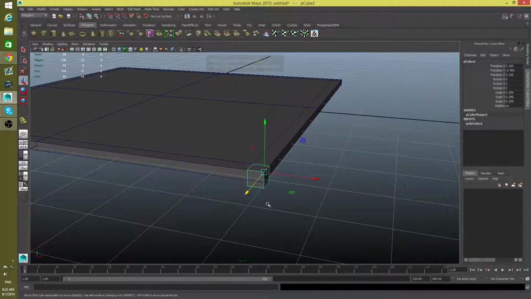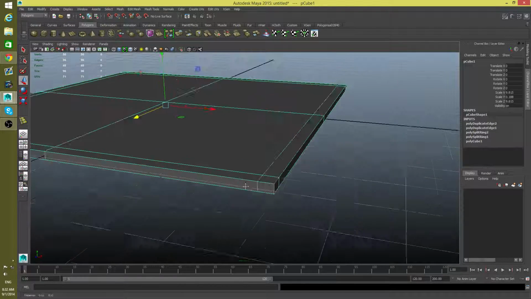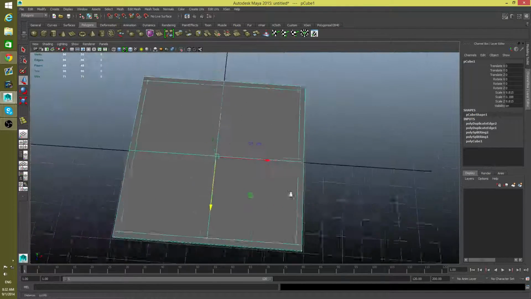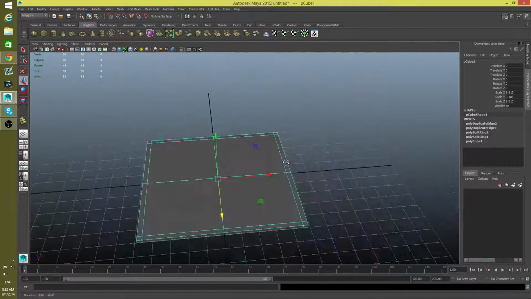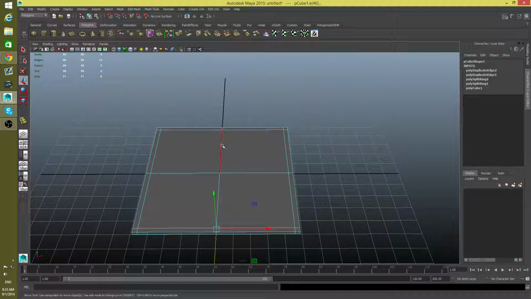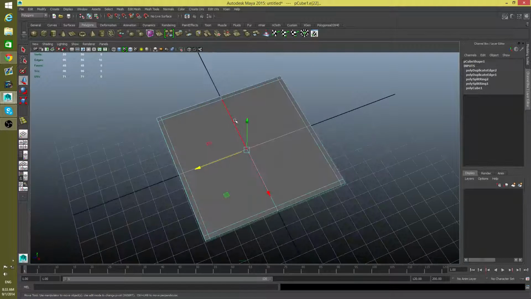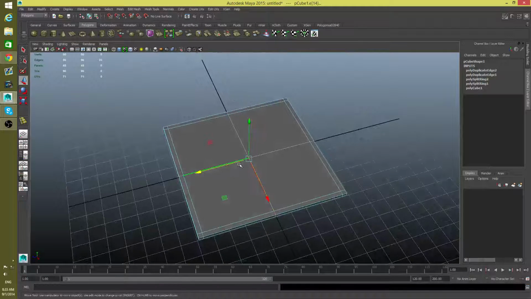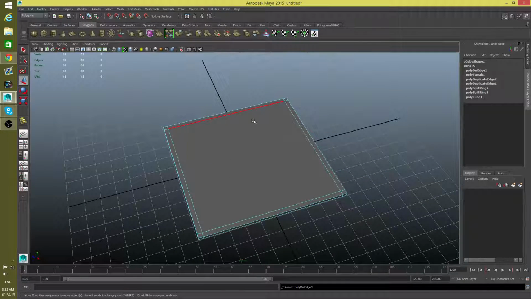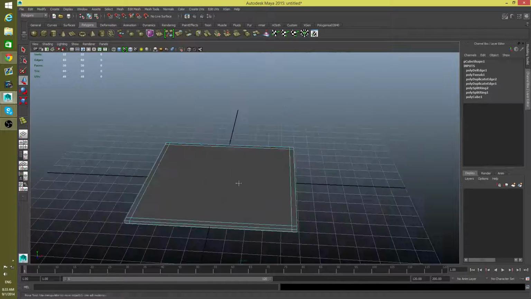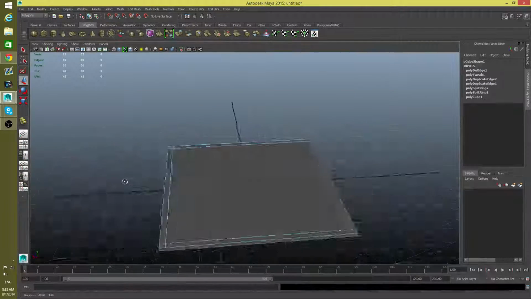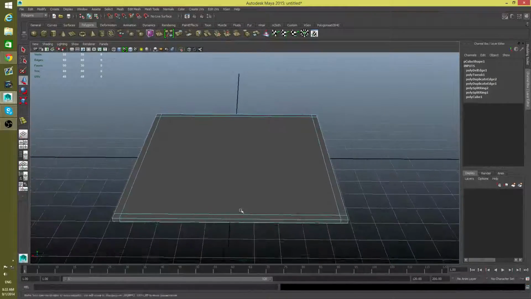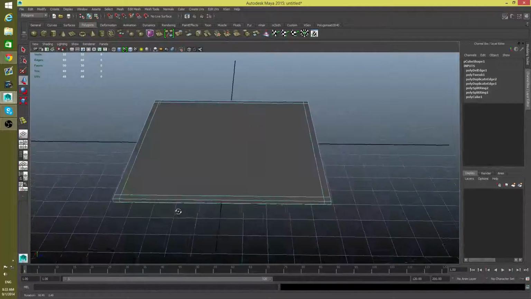Now we can get rid of the cube, delete it, and now we have a nice frame for this portion. Okay, now with that in mind, right click, choose edge. You can double click on this edge, shift double click on this edge, and simply shift right click, delete edge. This is the only way that you want to delete edges. Don't delete them by pressing delete on your keyboard. It's not the way to delete edges, and try to avoid this, at least for edges.